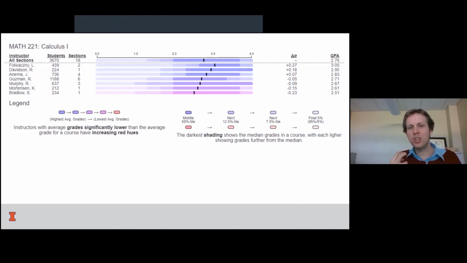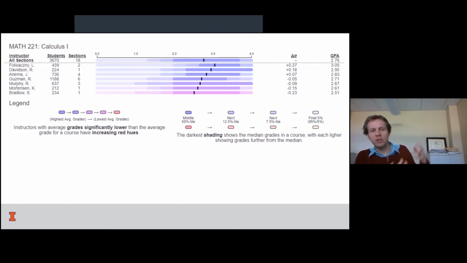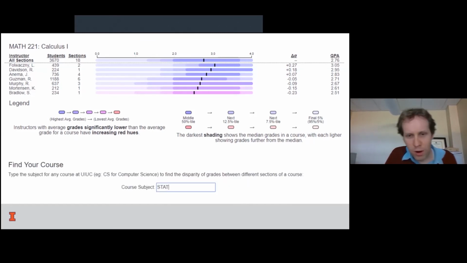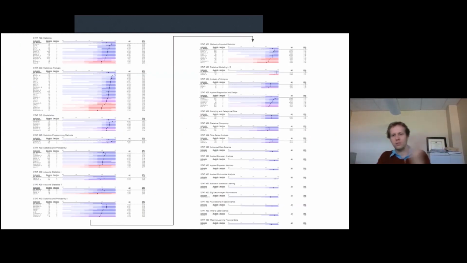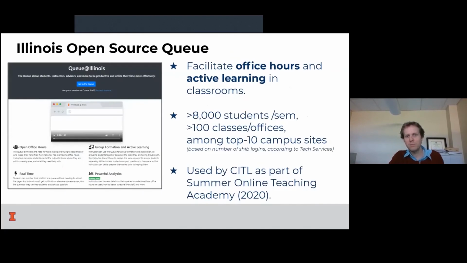And this visualization uses UIUC data created by UIUC students to visualize something that's interesting to other UIUC students. So it's a really fun way to actually use data science in your real life and use really strong visualization skills to make something that's beautiful. So you can search for a course, like search for all the CS or all the stat courses, and see all of them laid out in a single page.